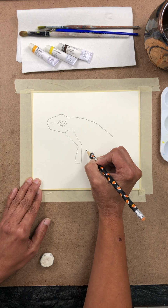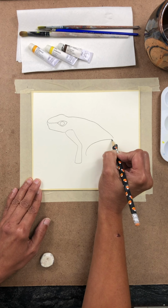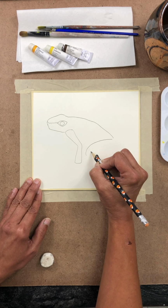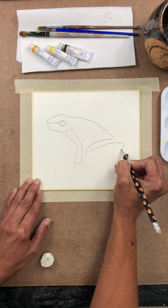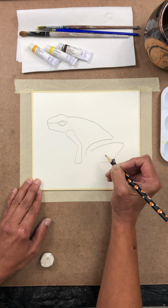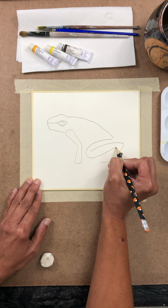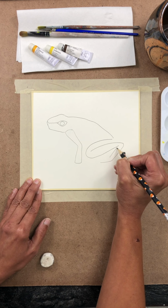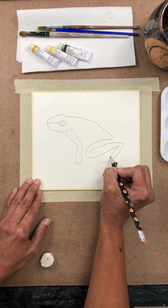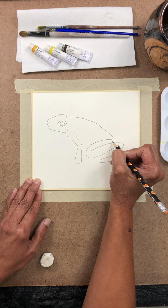Study the negative space and place a dot to where the knee for the back left leg would be. Continue to go drawing the balance of the leg by paying attention to the creases and the way that the muscle wraps around the leg, and how the leg folds into itself, creating multiple joint and fold lines for us to create.